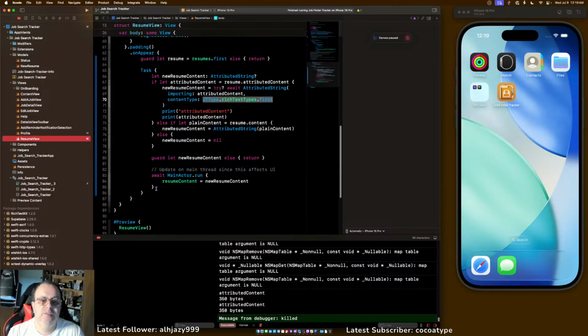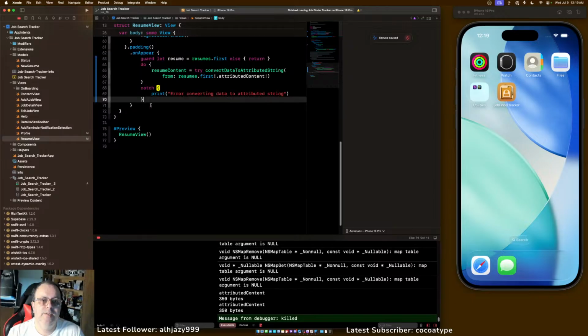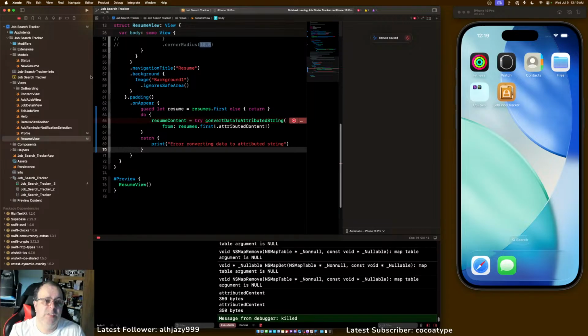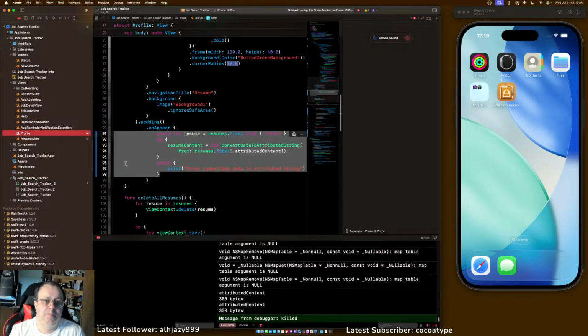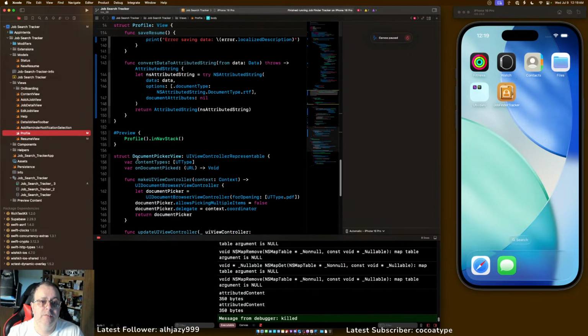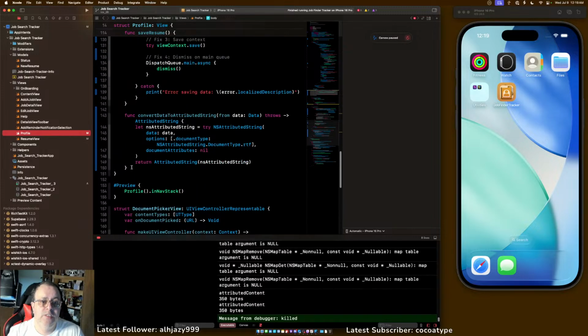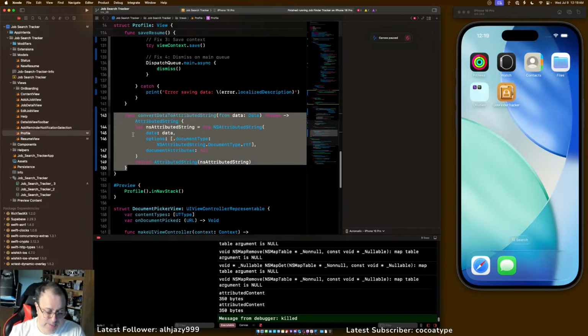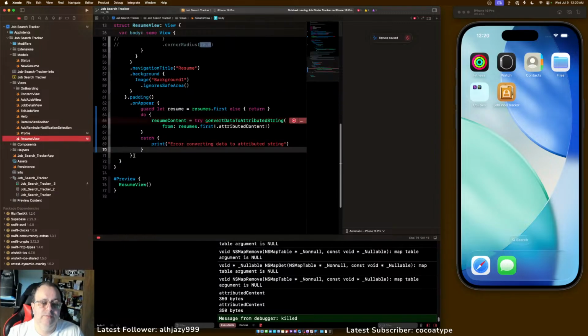We need the same thing over here. All right, and it's going to complain because it's going to say, what the hell is this function? And you're right. And eventually, we will refactor this into only having one of that function, right?